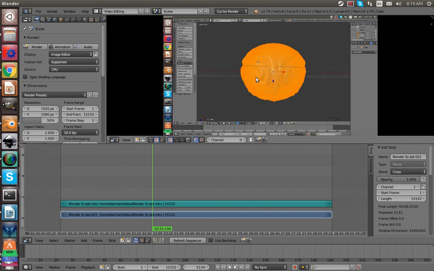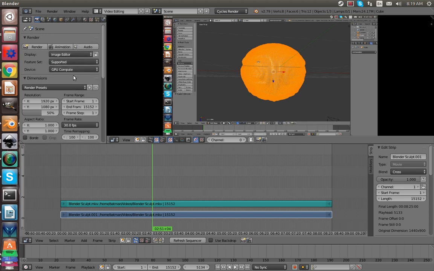Okay, so now I think we want to switch this to Cycles Render, because Blender Render is a little outdated. It's not as modern. They've done more updates to Cycles. So Cycles Render is the one that you want, and it gives you a little more options. Now for device, I'm going to change it to GPU, which is my graphics card, but if you don't have one, CPU will work just fine. So don't worry about that.